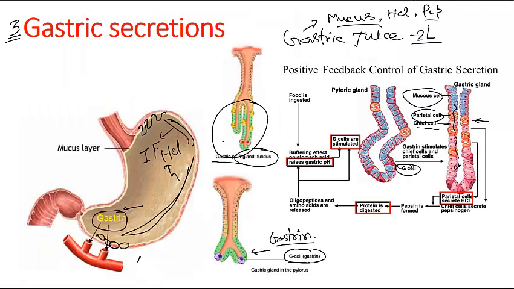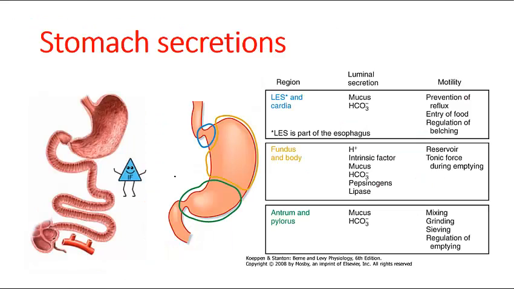Although most of the secretions are made from the stomach cells and the gastric glands formed inside the stomach, we still keep another slide for explaining the stomach secretions and some examples of that as well. Normally, we know that the stomach produces mucus, HCl, intrinsic factor and so on.